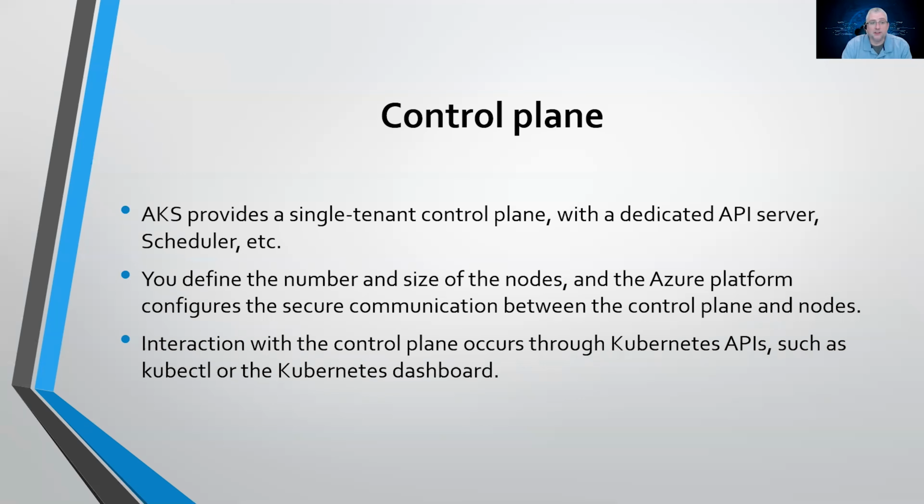Okay. Now, interactions with the control plane are through APIs, right? One of those is this kubectl or kube control. Okay, that's the command line piece. You have to log in to Azure on command line and then connect to the cluster. And there are permissions that go in each place, right? Everything is layered.